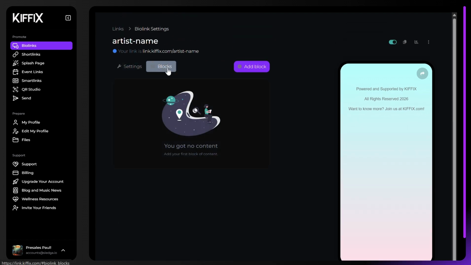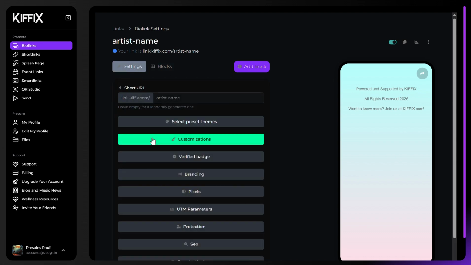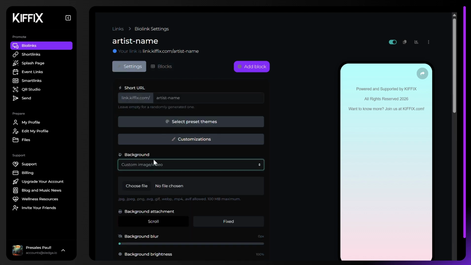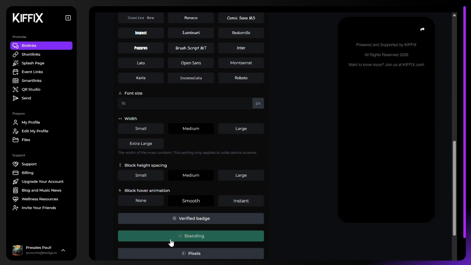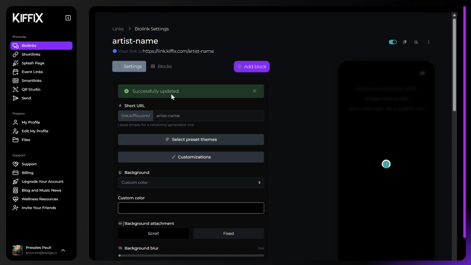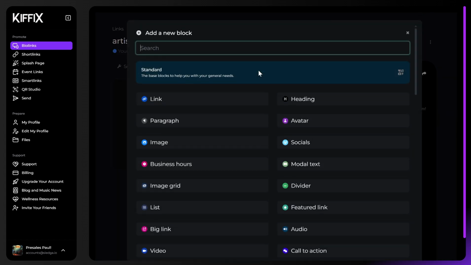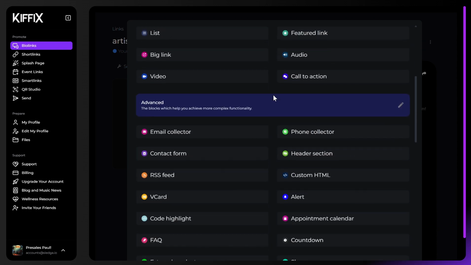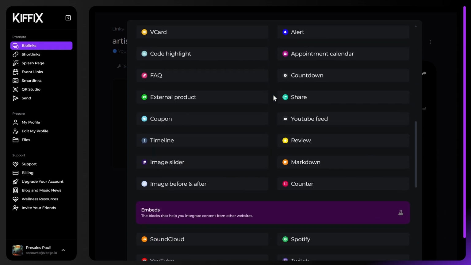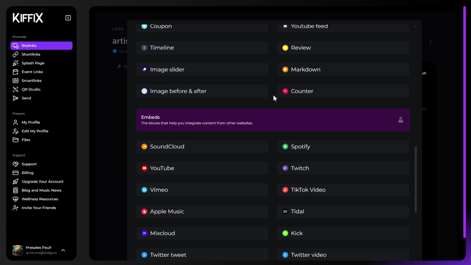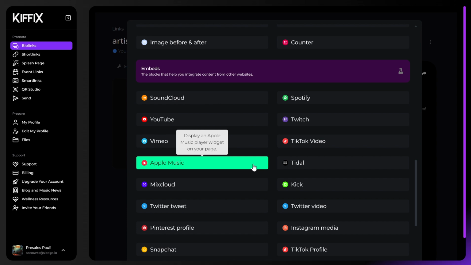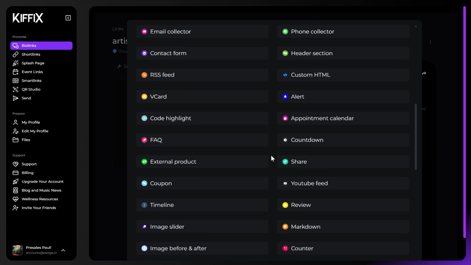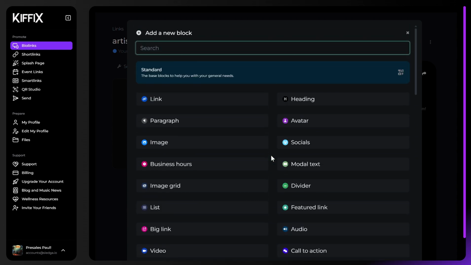Now, on the blocks, this is where you actually enter the information. Sorry, for the sake of this, I'm just going to make the background color black, just so it's easier to see what we're doing. Just update it. Okay, then we want to add a block. So for example, you have a whole lot of options of the different blocks that you want to add onto the page. It's quite nice to go through all of these and see how it can actually benefit you. For example, the Spotify embeds, SoundCloud, YouTube, TikTok videos, Apple Music, you can kind of embed and insert various blocks onto your page to customize it.